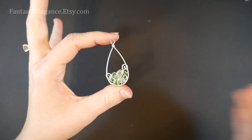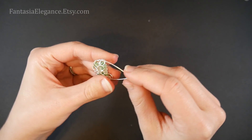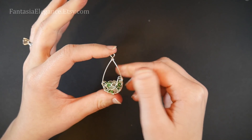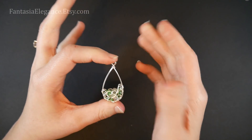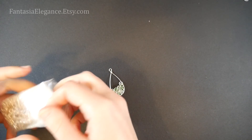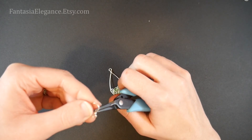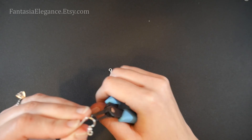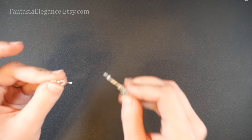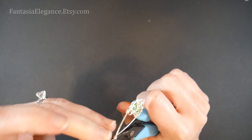That is our design pretty much done. I'm doing a final check to make sure everything feels secure and nothing's going to fall out or jiggle out of place, and that everything is shaped how I want it. At this point you can go ahead and do a second one just like this to turn it into a pair of earrings. To turn it into earrings, simply take your favorite kind of ear wire — I have many tutorials on my YouTube channel for different styles, from French hooks to kidney wires. I'm just going to be using this little French hook with a little ball on it. Open it up, slide it through that loop on top, and close it back up.